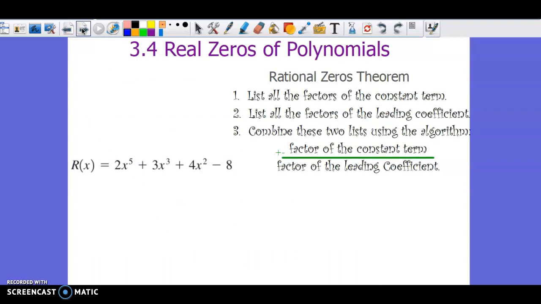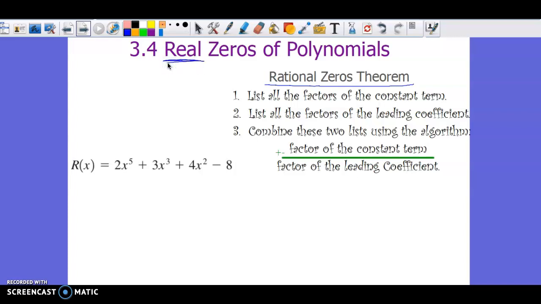This is going to be to help you find possible zeros. So looking at this polynomial, I have no clue off the top of my head what my zeros are, okay? So ways I can do that is I can start to narrow it down a little bit using what's called the rational zero theorem. Again, you can take this method or you can leave it. It is going to narrow it down because I could start picking numbers. I have infinitely many numbers that could be possible zeros. I can pick anything, plug it in, and see if I get 0. What this does is it narrows it down for you. I do want you to make note that this only works for real zeros.